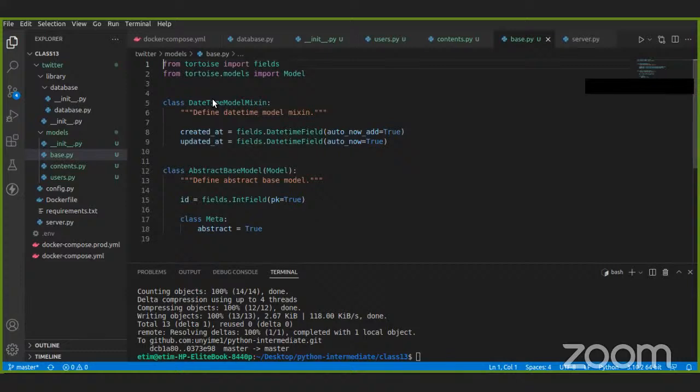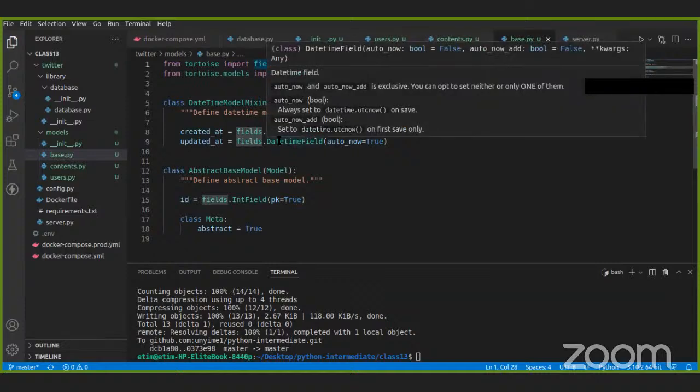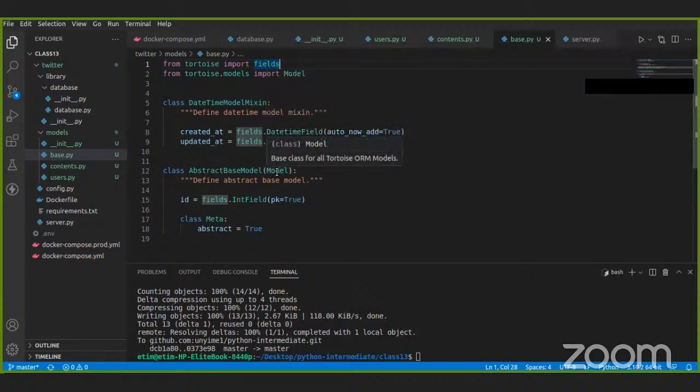At number one, we are importing fields from Tortoise, and we are also making use of the models class from Tortoise models. I guess we did this in the last class. The fields are like the table columns, all right? The model is a class you inherit if you want to create a database model.